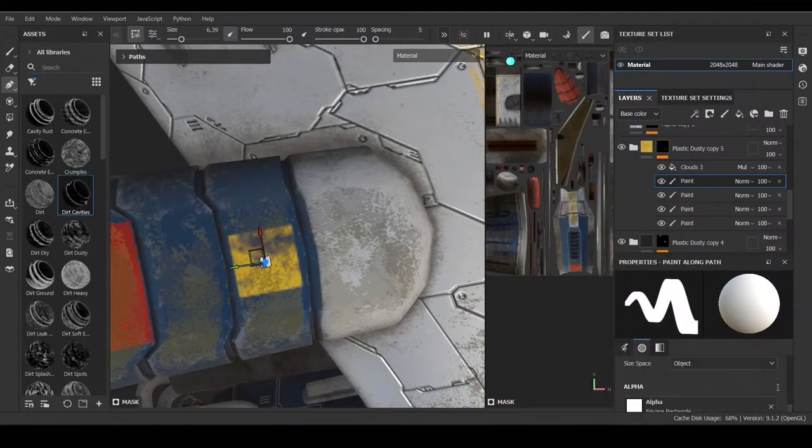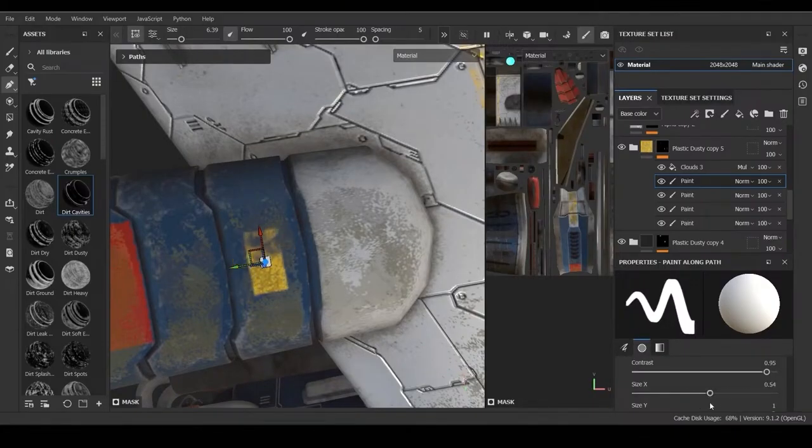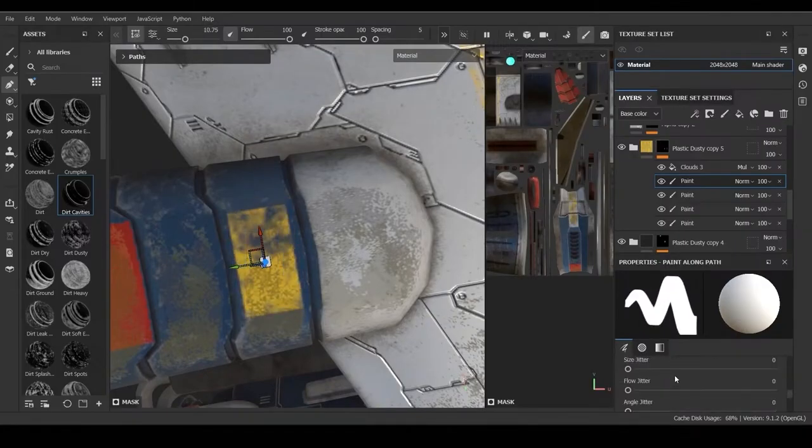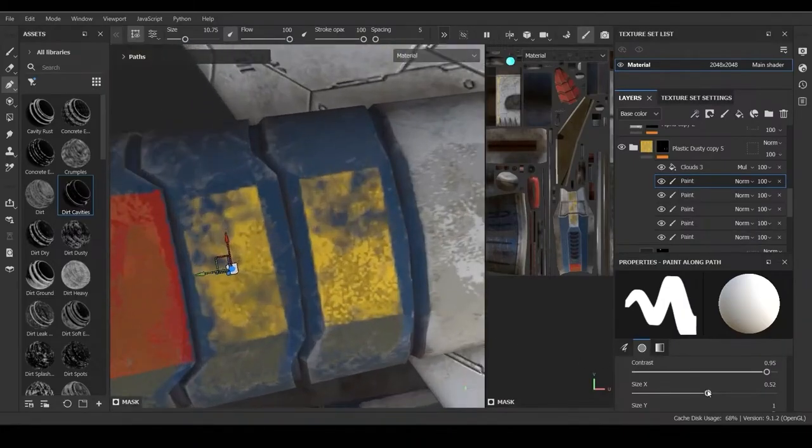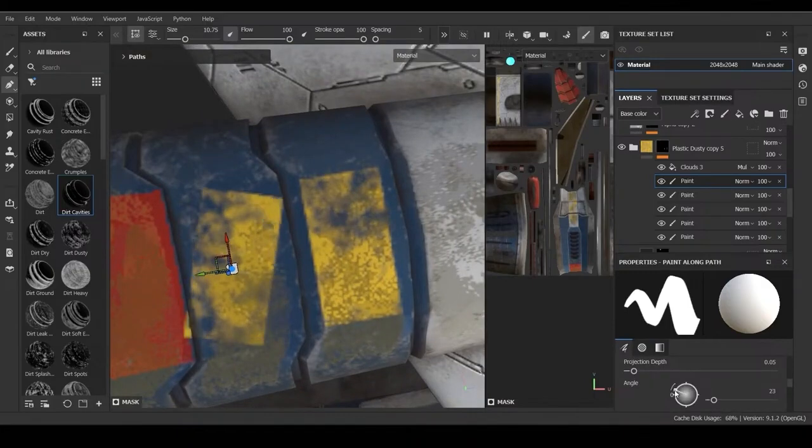Think of it like organizing your Blender scene. A little organization now saves a lot of frustration later. I'll also adjust the rotation, contrast, size, and other settings until everything feels balanced. Don't worry about matching my exact values. Your model might be different, your UV layout might be different, and your artistic direction might be different. Instead of copying numbers, try understanding why each adjustment is being made. That's a much more valuable skill.